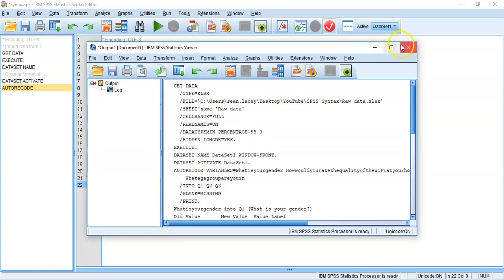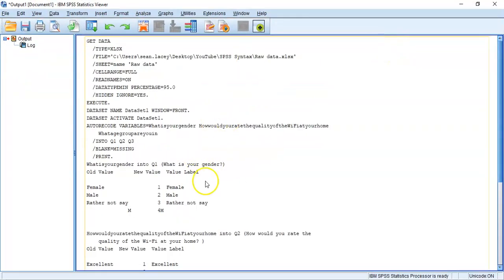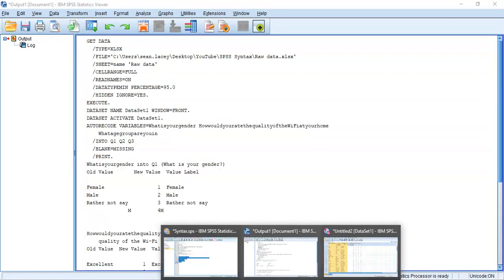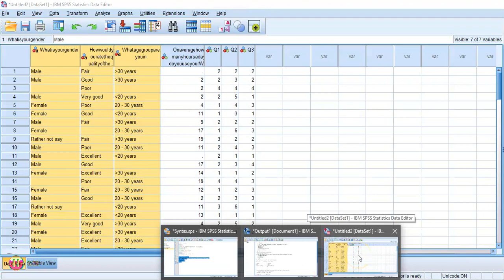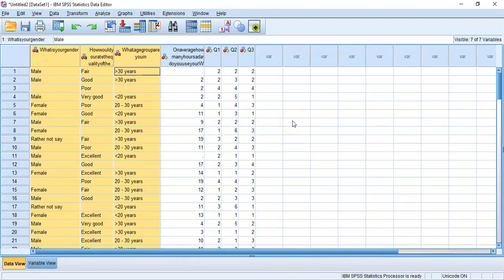When we press Control R, obviously the output file gets updated a small bit there. Not overly concerned with that. What we're mainly interested in is the SPSS file here, or the dataset. And what we can see now is that we actually have three new measurements, labeled Q1, Q2, and Q3, which is kind of what we wanted.